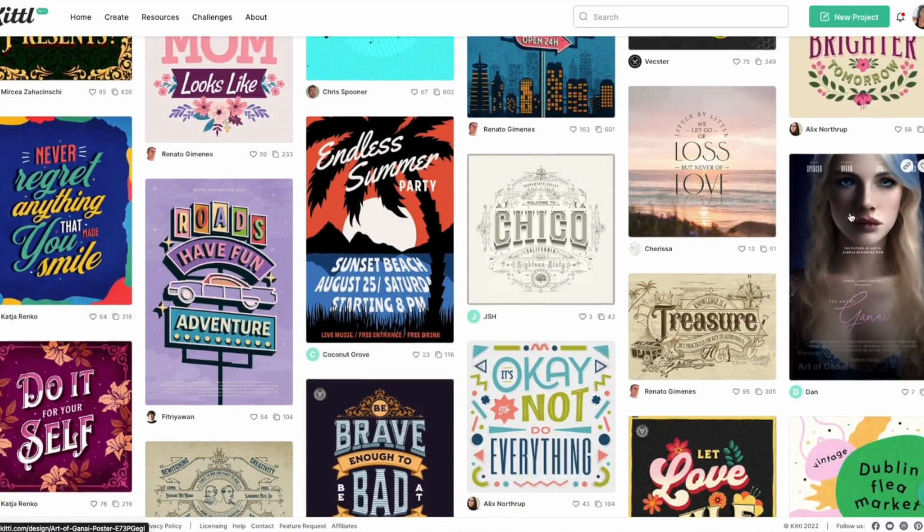When you go into Kittl, you see all of these templates, and these templates were meant for print-on-demand sellers. And at the moment of recording this video, they can only be used for print-on-demand sellers and not for people who want to sell printables. However, if you go to the platform yourself and create a design from scratch, you can use it for making printables of multiple kinds. You can create on Kittl printable digital end products and not digital products meant for licensing.